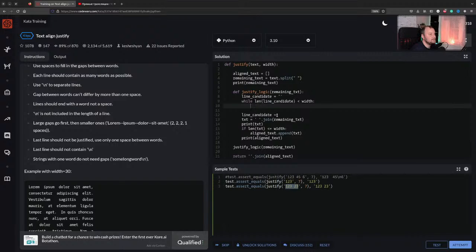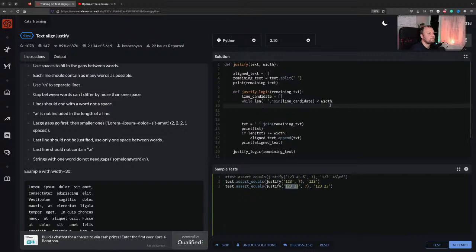And then what I'm going to do here is add one word and add one space. That's not going to work if the space is exceeding, but if I'm without space, that's a little bit of a special case. So what I'm doing about spaces, I wanted that to put into the line, to be honest with you. I still want to have this, so it's not going to be line candidate, it's going to be join line candidate. Yeah, that's going to be better. So I'm going to just append words here.